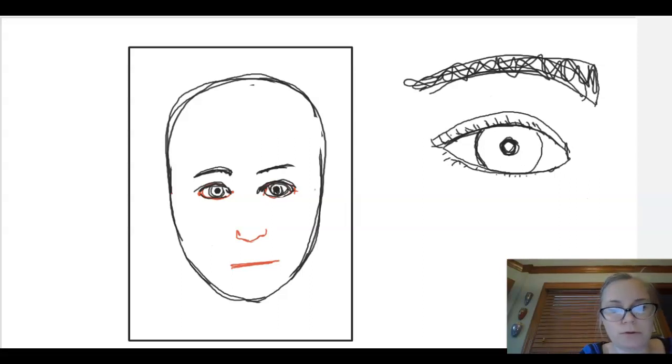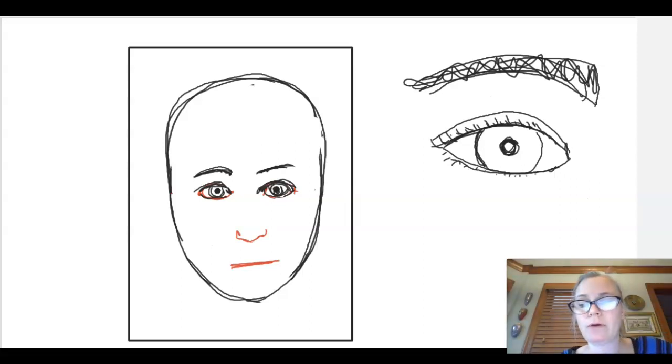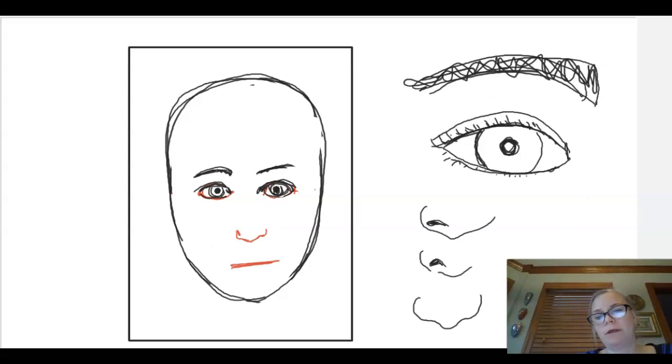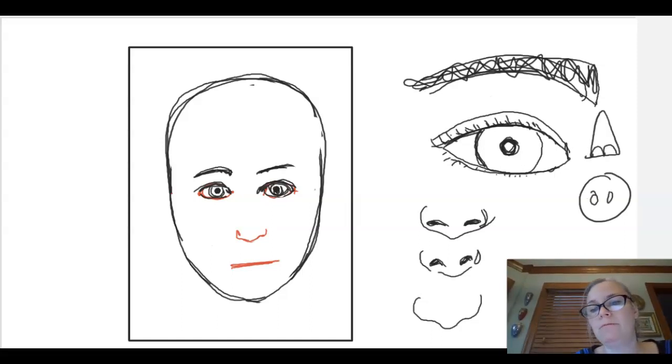The nose, if you drop down here, that's where your nose is, and you're going to take a look in the mirror and look straight at the mirror. Don't look up at the mirror. If you look straight on, notice how much of your nostril you can actually see. So it's going to be the shape of like this, or if you see more of it, it might look like that. It could look something like that, or maybe you don't really see the nostril at all and it looks something like that. You want to notice the shape of the nostril and how much of the nostril you can actually see, but nobody's going to have a nose that looks like this or like that. So really look at it.